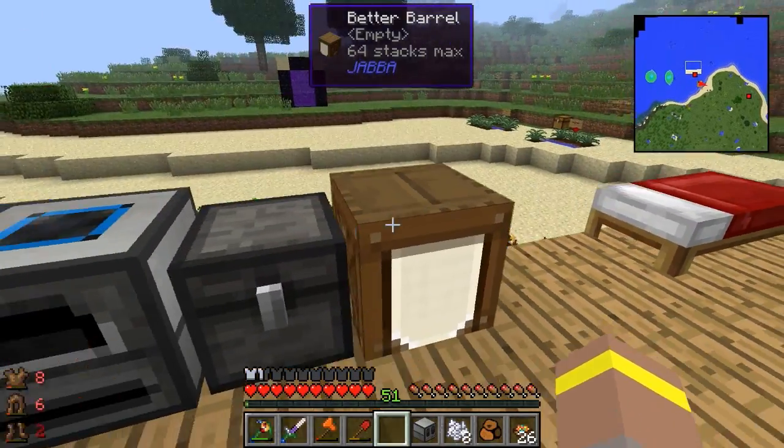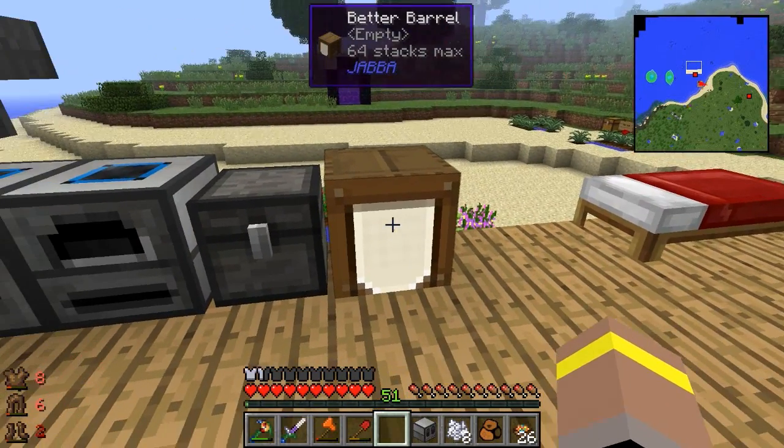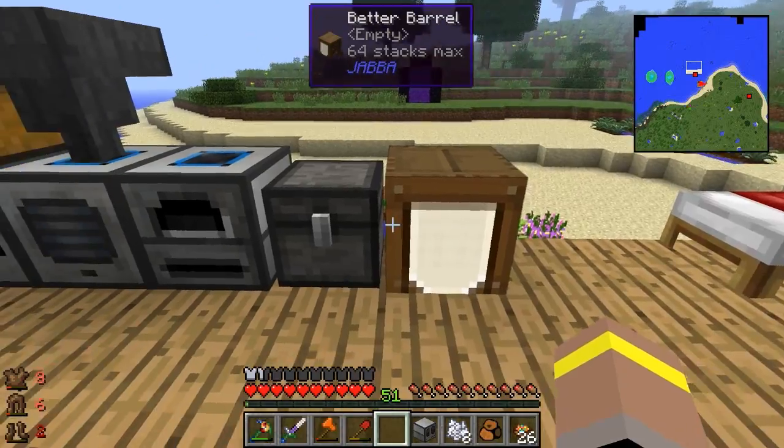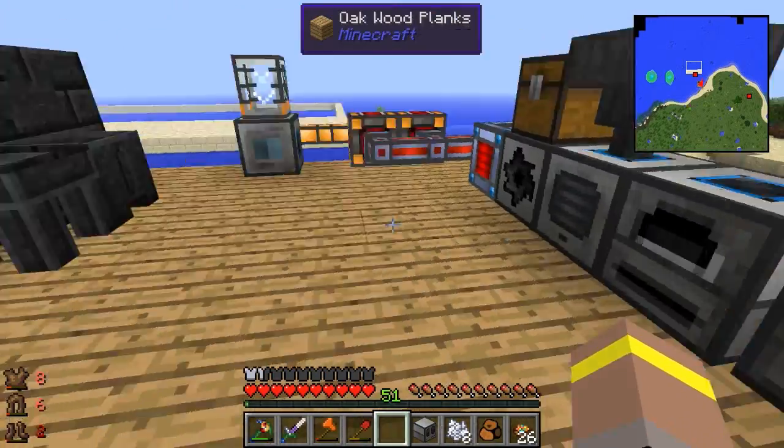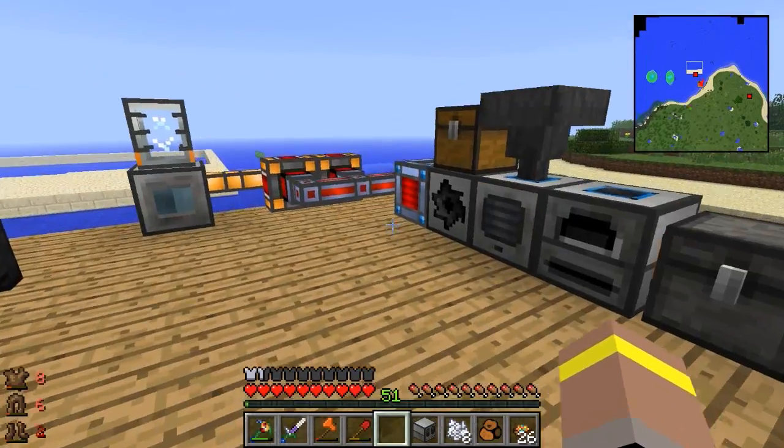Cool beans. You're probably asking what that is. Well, that is a jabber barrel, which allows you to put stacks of stuff in it. Works like any other barrel that you'd expect from Factorization. The only reason I have it here is with the amount of mods that we have, and we have many different types of ores and multiple ores of the same type coming out.